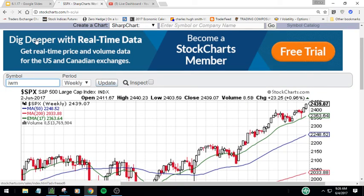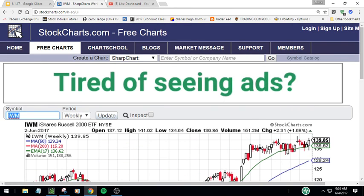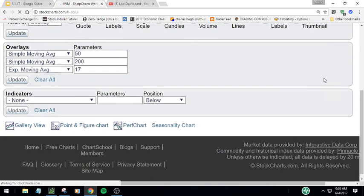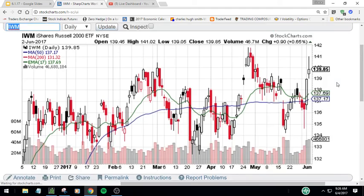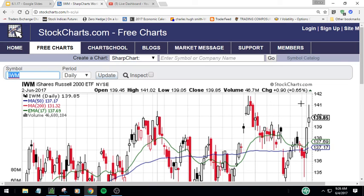So if you look at small caps, just real quick, this is the weekly chart. First week we closed above the previous week's high in a while. But if you look at the daily chart, Thursday and Friday, big moves up, okay? And it's likely next week we're probably going to breach this 141 level on the IWM. If the IWM finally breaks out to all-time highs and starts trending up, that is a very, very, very constructive, good sign for the market, okay? And it'll make it even easier for the S&P to get to 2,500 if we see small caps and everything else pick up.